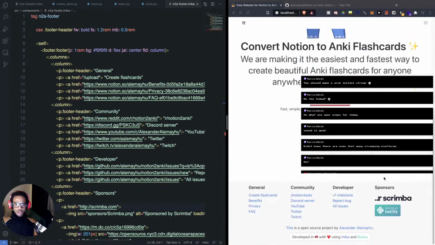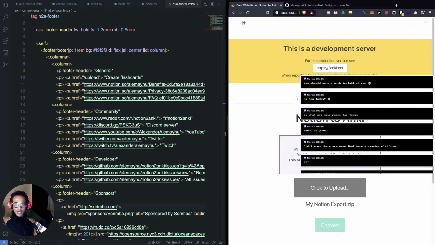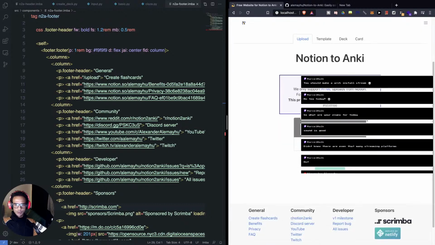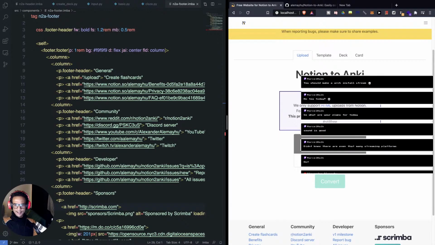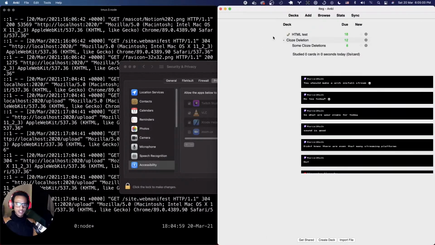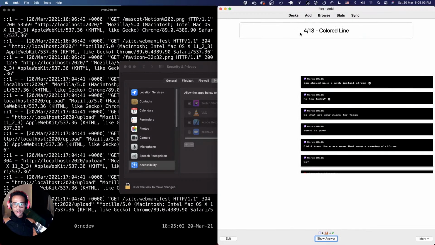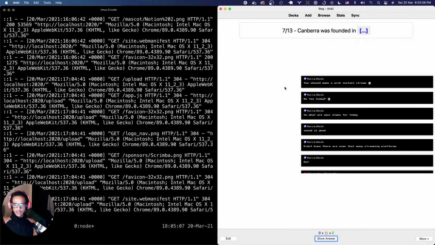So this is Notion to Anki. It's basically a website where you upload... Yeah, this is just a new banner for the development server. You upload the HTML file you export from Notion, and then that file gets parsed, and it generates another file that is then imported into a program called Anki. So you can use that for spaced repetition. This is what our cards look like. So you use it to memorize information. Many of the users are students. You also have doctors, dentists, and so on who use it to prep for exams. So it's a fun project.